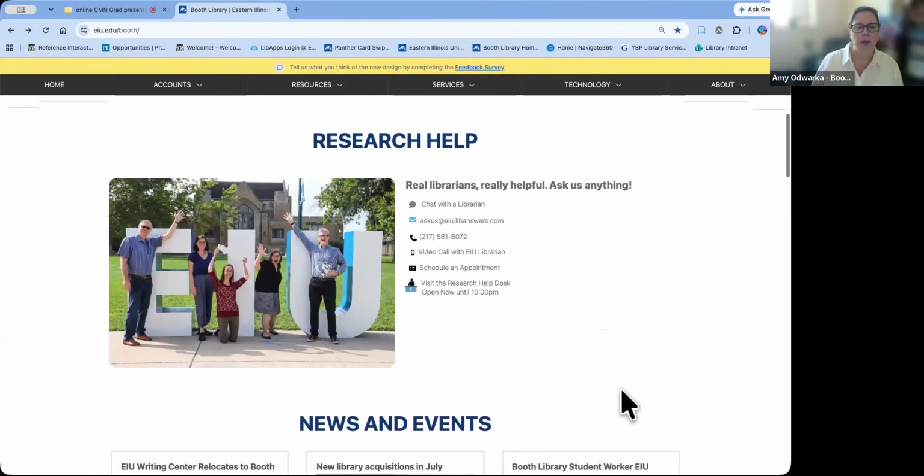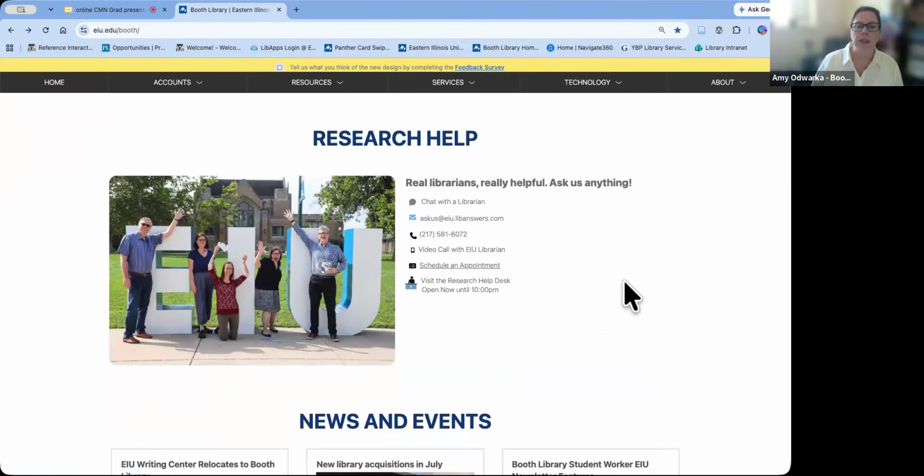And then as we page down really quick, you're going to see that we have a listing of all the different ways you can get a hold of a research librarian. Obviously, I am very happy to help, but all of my colleagues are happy to help you as you get through your projects and papers. So we have a 24/7 chat where there's an actual librarian at the other end of it, even in the middle of the night. You can send us an email, you can call the desk. Feel free to do a Teams call with us while the desk is open. So anytime after 10 o'clock in the morning until close, you can make an appointment with any of us. And obviously, if you're on campus, you can visit the research help desk.